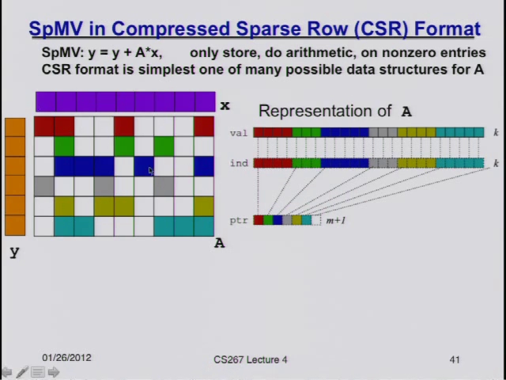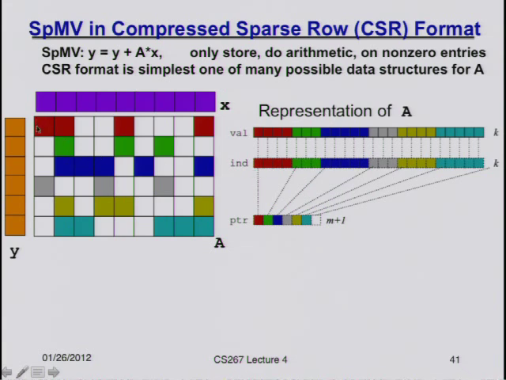And so the data structure is simply going to take every row of my sparse matrix and pack all the entries together and throw away all the zeros. So these 4 non-zeros in the first row just get packed together. The next 3 non-zeros in row 2 get packed together. But of course, I have lost information. I have to record where they came from. So I need another array which remembers the index. Which column do they come from?